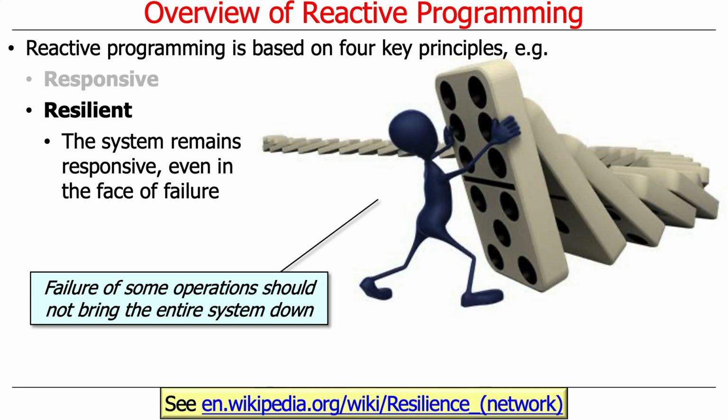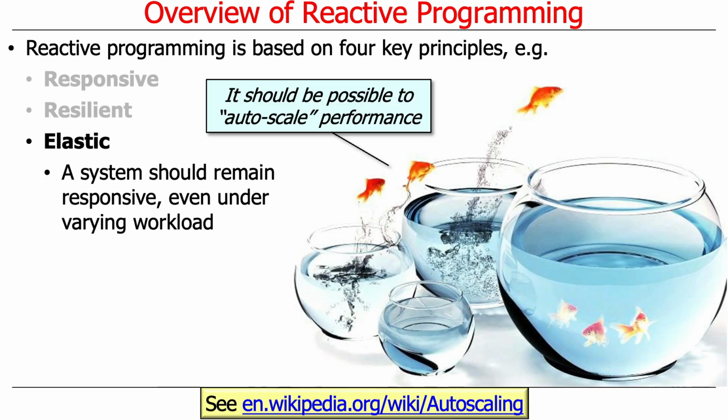You also want systems to be resilient. What does that mean in this context? It means you want the overall system to continue to work even if some pieces fail. So if there's so-called partial failure, you don't want partial failure to bring the entire system down. Another theme that's very important is elasticity, which just means that even as the workload goes up, you want performance to be able to continue at a reasonable pace and auto-scale the processing that's devoted to the underlying processing platform. So auto-scaling is very important. You should have responsive behavior, even if the workload gets higher.